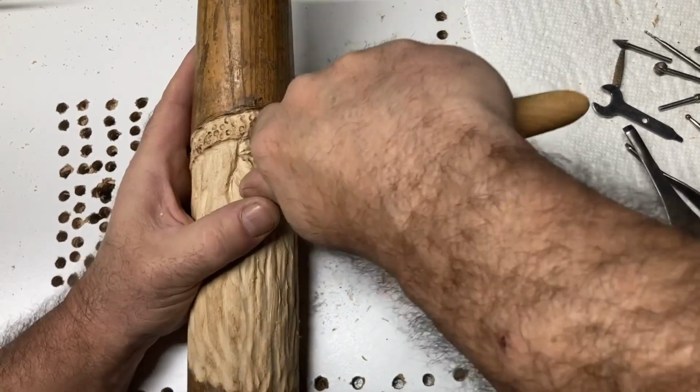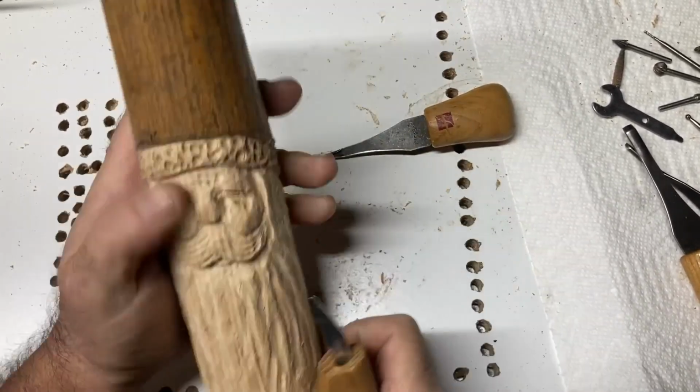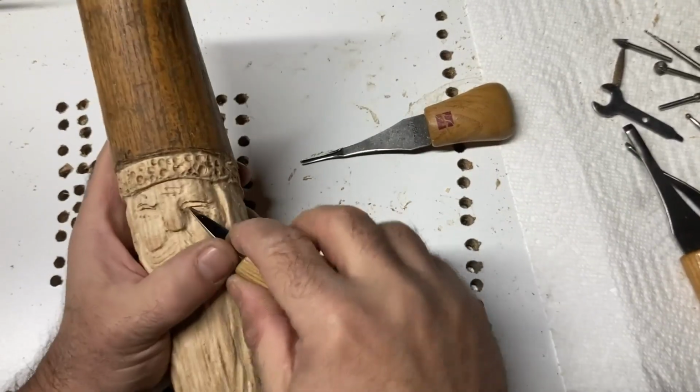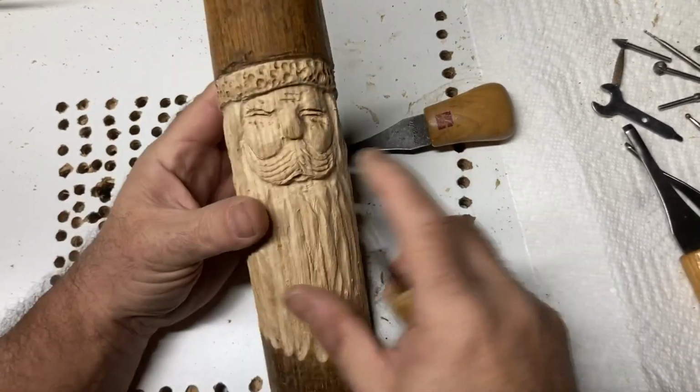And like I said, after Christmas, we'll get back into some really detailed teaching, and any questions you guys have, we'll make a couple of really nice wood spirits. We'll try anyway. And we'll try to add some different techniques and some real good instruction on how to get a lot of detail.